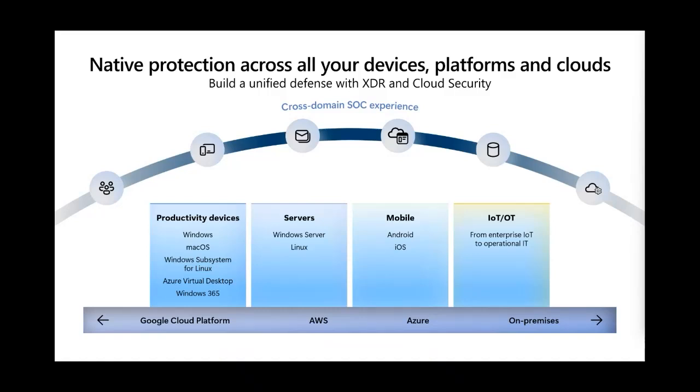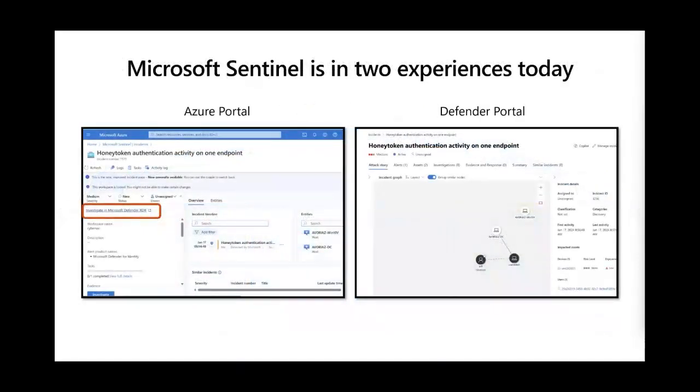And for the past year, we have been really focusing on integrating Sentinel into our unified vision. And just to make sure we're all on the same page, before the release of the unified view, we had to work in two different portals. We had the Microsoft Sentinel portal, which is located in the classic Azure portal, and we had the Defender portal. Both are very strong products with amazing capabilities and many connections between them, but they were in two different places. And that's why we introduced the unified SecOps portal.